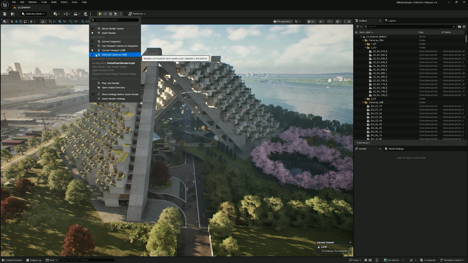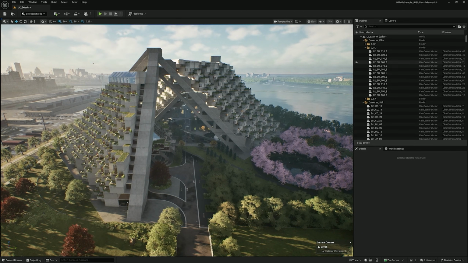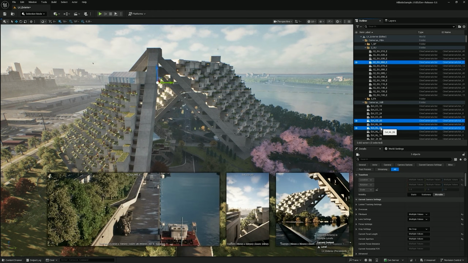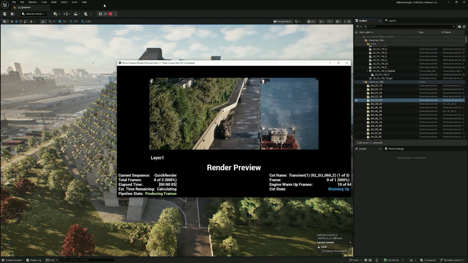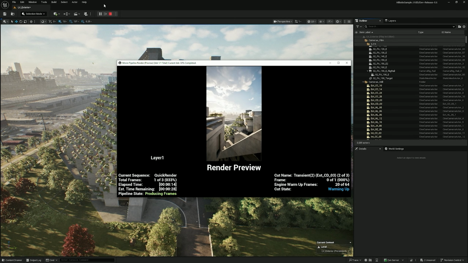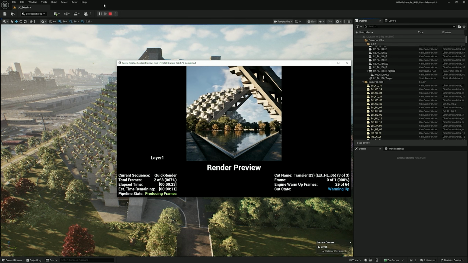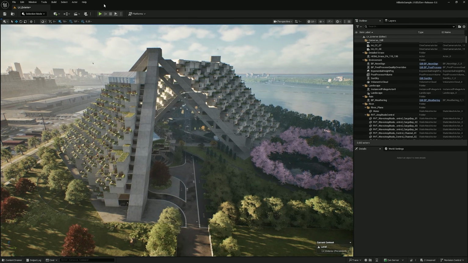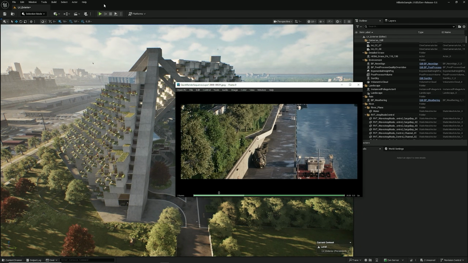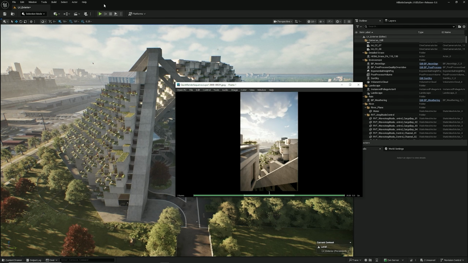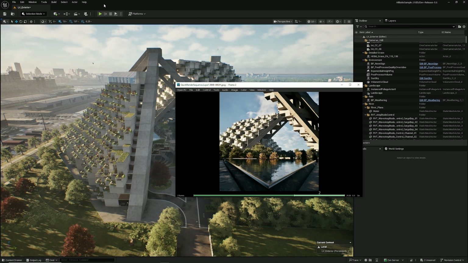The second option here is selected cameras, right? So the idea here is maybe you have a workflow where you place a bunch of cameras. I've seen this in a lot of architectural workflows, but you place a whole bunch of cameras of whatever it is that you're looking at. And you can just go select those in the outliner. And then when you quick render with selected viewports, it's going to do the same thing as if it took those cameras, made a sequence, does all that kind of asset management for you without you having to keep those around, and then just puts the render out.